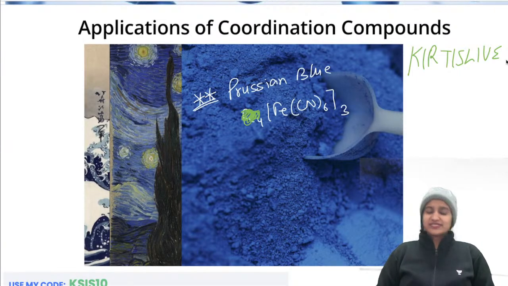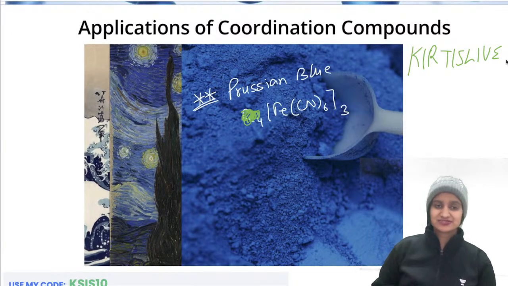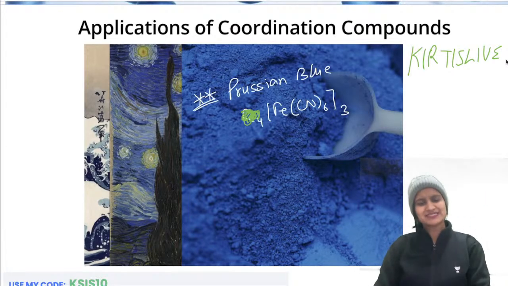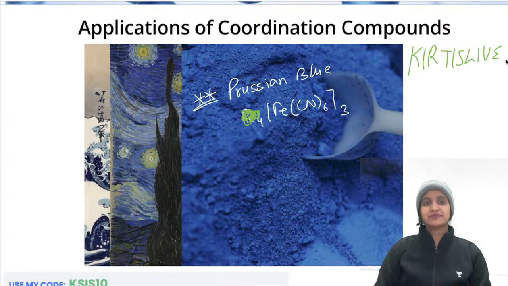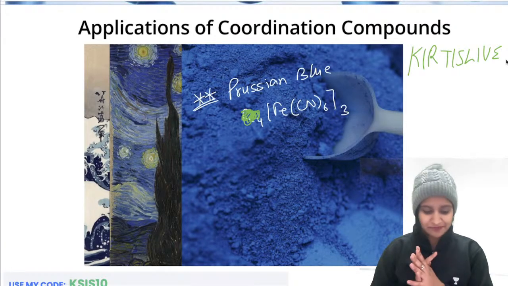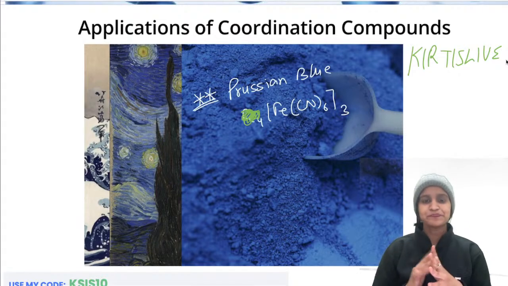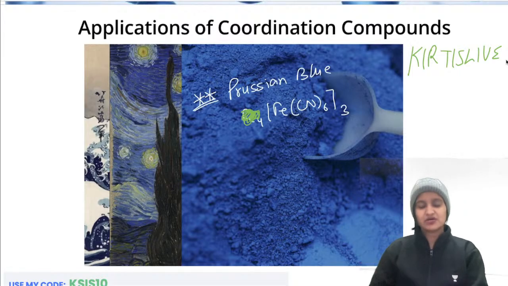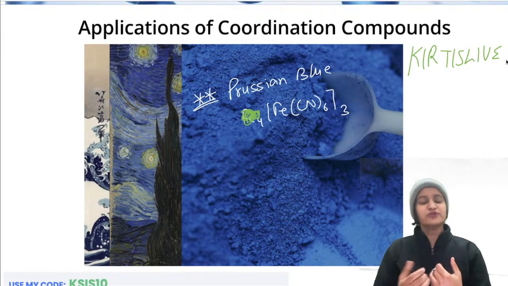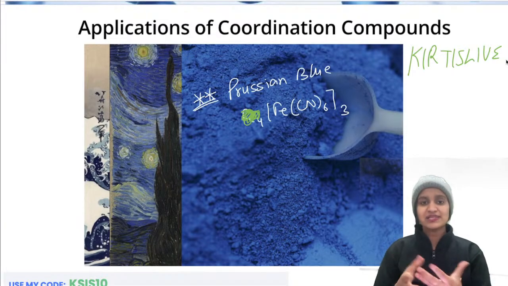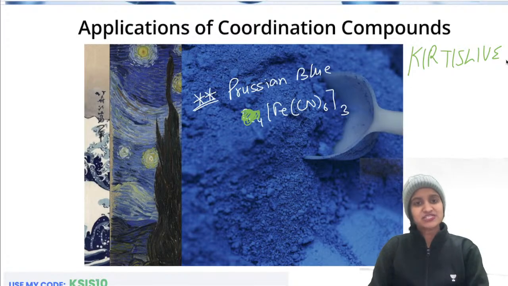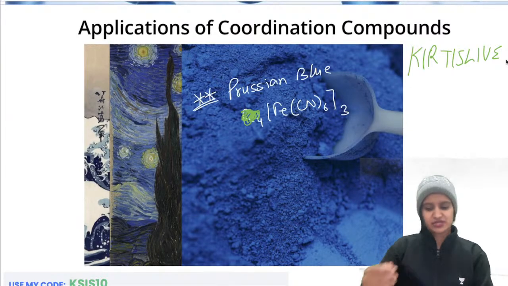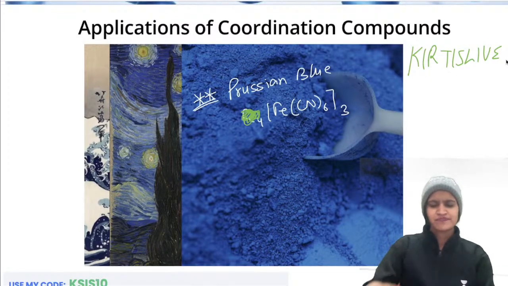Okay. So yeah, let's start with the applications. You guys already know that the blue color which is shown here on the screen is called royal blue color, right guys? Now why is this blue color termed royal? What is the reason behind it? The reason is the source from which you obtain that blue color. In earlier times, it is a coordination complex, a coordination compound. We will talk later about what coordination compounds are, but for now we'll just understand that this blue color was very difficult to extract, and that was a coordination compound. It is also called Prussian blue color or royal blue color.